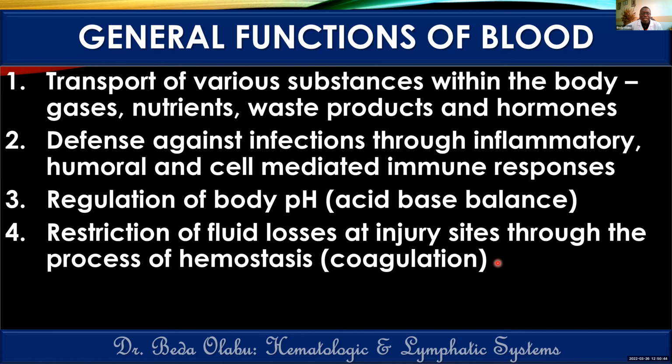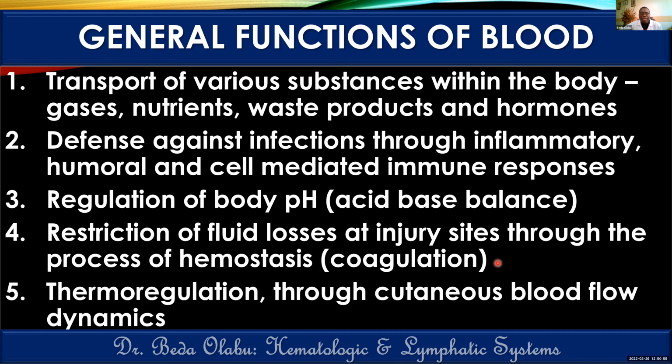Blood also helps to restrict blood loss at injury sites. Now, this is through the process of hemostasis that we're going to explain better in this particular class towards the tail end of the lecture. Lastly, blood is important in thermoregulation because the blood flow that goes to the skin varies a lot depending on body temperature. And that helps to promote heat loss or to conserve heat, depending on the situation.